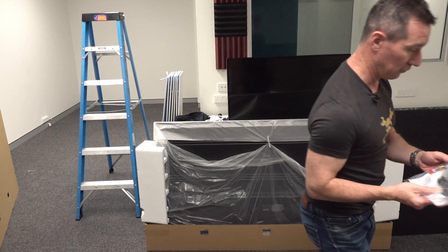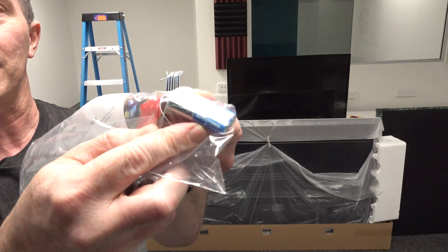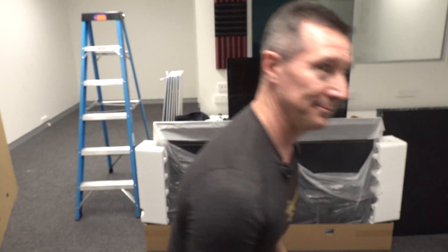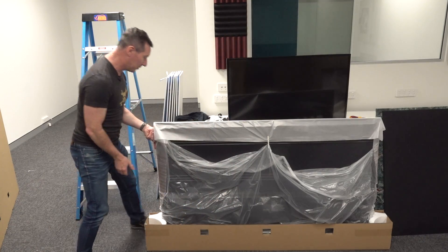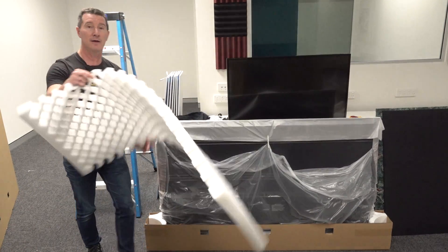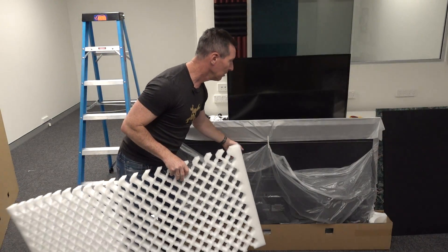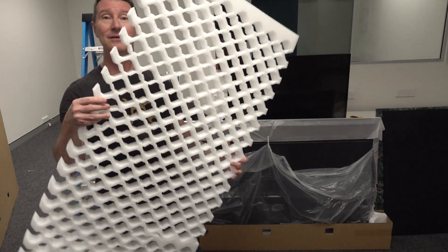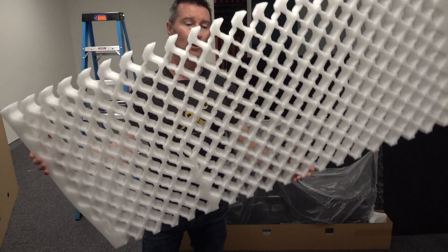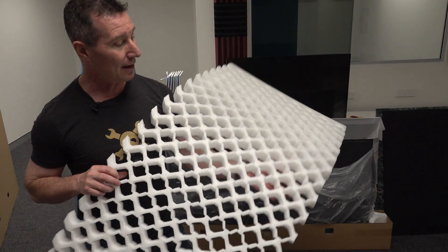There's the remote and stuff. Young Ju battery — anyway. And look, this just comes off like that. On the front side we have some nice foam lattice. Cool, I like that. That is protecting the front LCD part, because that's the thing you worry about. You don't worry about impacts on the back side — it's just all metal. But on the front side, the LCD, you don't want any sharp impacts. That lattice is a really nice way of reducing weight as well — you don't want it solid because it would weigh more, and every gram counts when you're shipping stuff around the planet. There's very little wasted space in this box either, because you want to maximize the space in your shipping container.